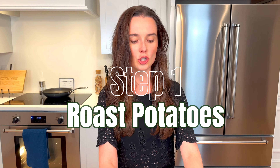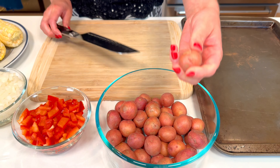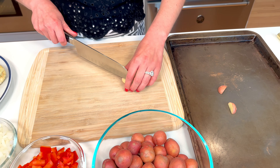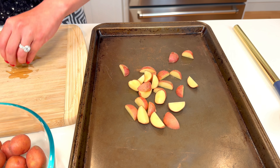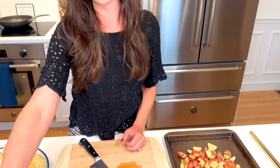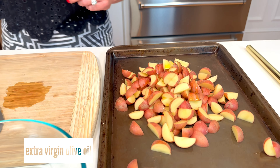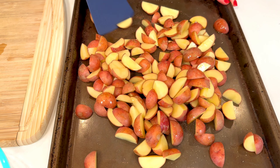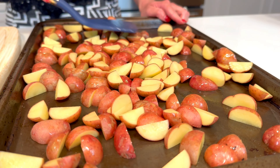The first thing we need to do is prep the potatoes. I love little roasted potatoes in this, so I'm gonna take these tiny baby potatoes and quarter them. It seems ridiculous because they're so tiny, but they get nice and crispy and awesome in the succotash. Add just a tablespoon of olive oil and a good sprinkle of salt, give it a toss, and spread into a single layer. Stick the potatoes in the oven at 375 degrees for about 25 to 30 minutes, and we'll do all the other prepping while these are in the oven.